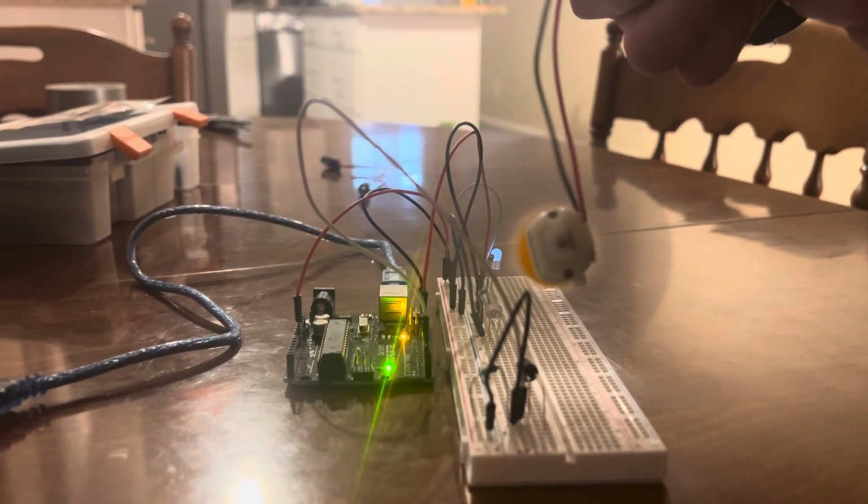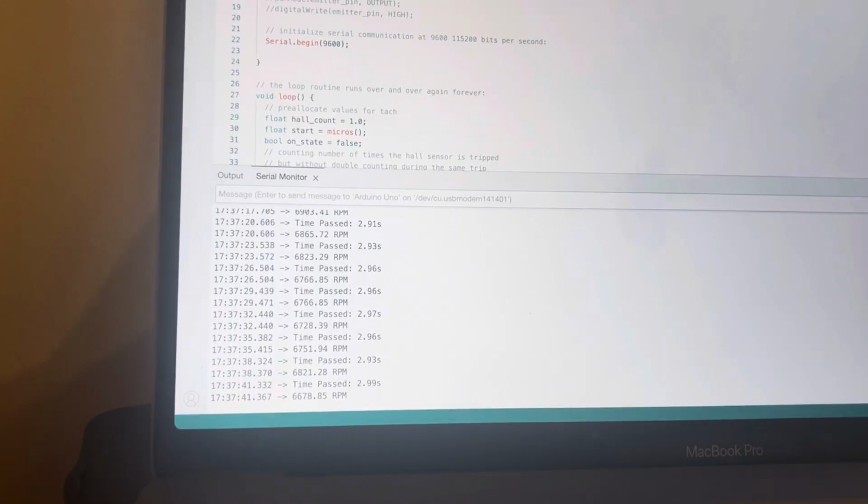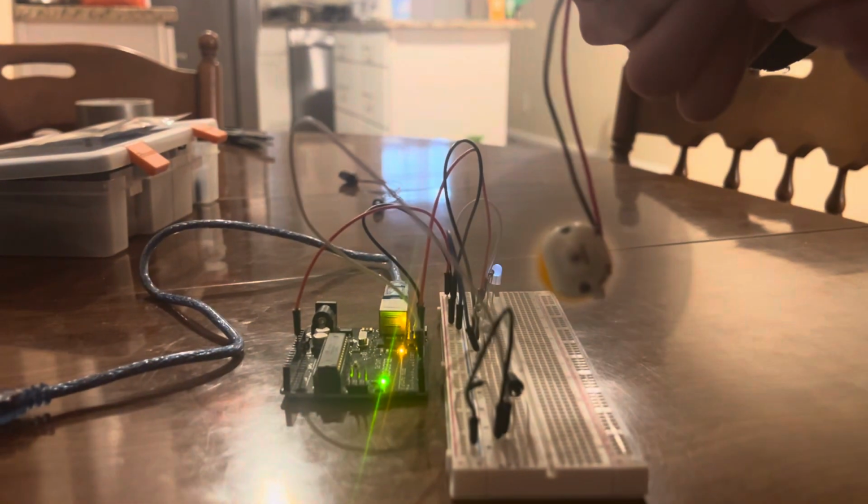Right now we're getting some readings of just about 6,750 to 6,800. But yeah, that's essentially our RPM values. And this was our Project 3.